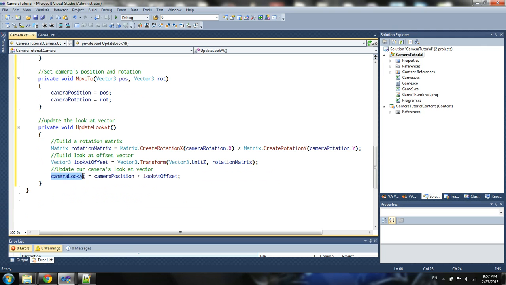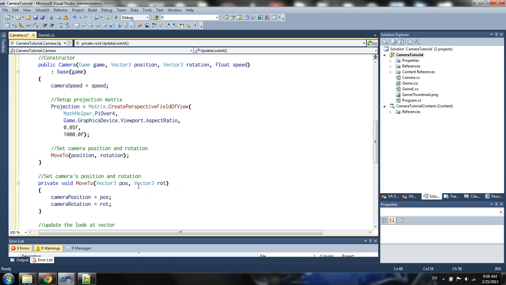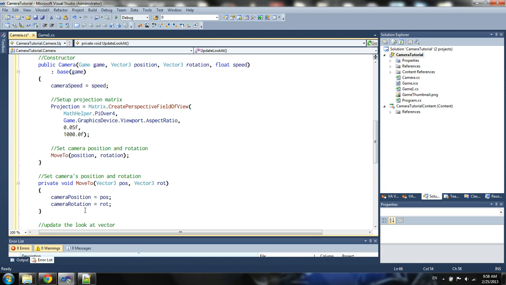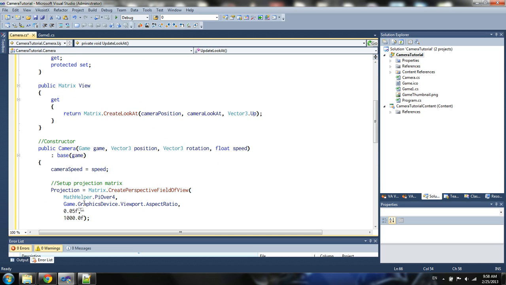So our camera lookat is correct. And anytime our camera position changes or our lookat offset changes based on our rotation matrix, we need to update that. So if you think about that, then there's a problem with the way we set this up. I purposely did this just for the tutorial, but anytime these change, we need to update the lookat.